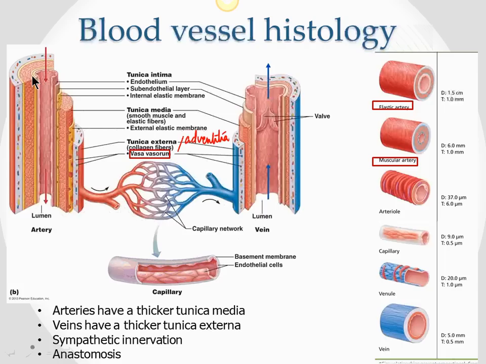In the arteries, if you look, you can see that the tunica media is a very thick layer. It's the thickest layer. So the tunica media is much thicker in the arteries. Veins have a thicker tunica externa or adventitia because you don't want the veins to collapse. So you need some protection from the outside. Because of this thick muscle layer, arteries also tend to have a circular lumen. Veins tend to be a little bit more irregular or flattened, as you can see here.